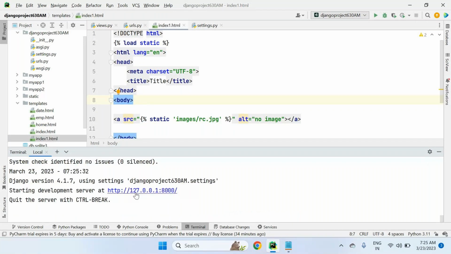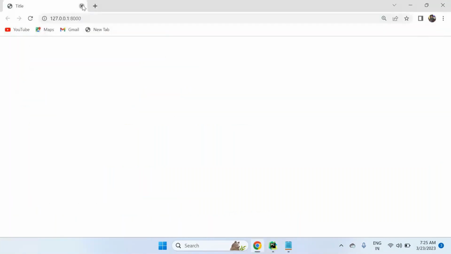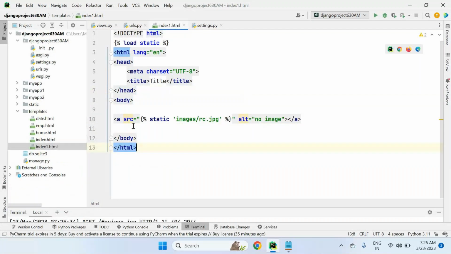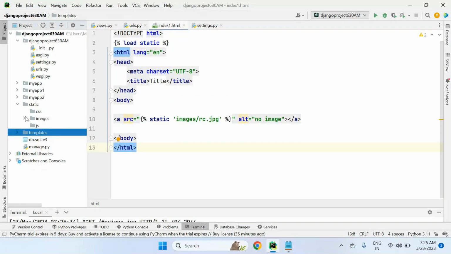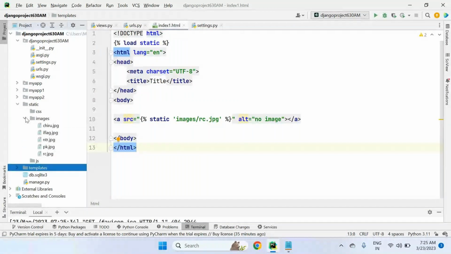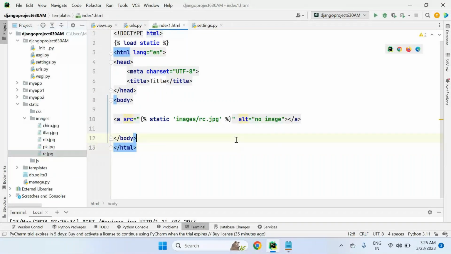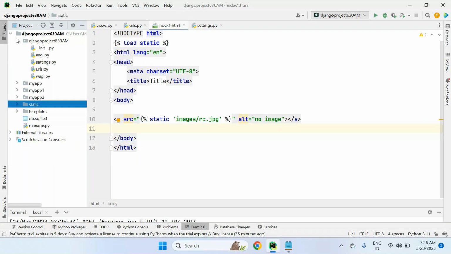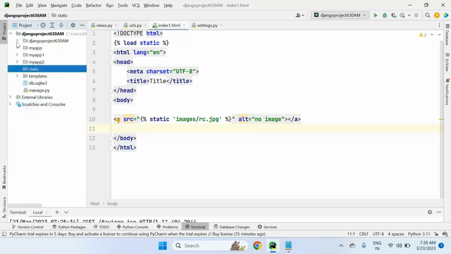Hmm, give me one second. Static is okay. Images okay. rc.jpg okay. Directories are okay.